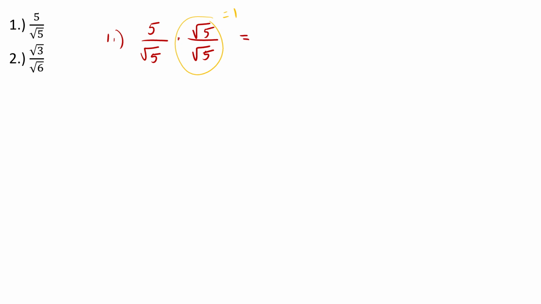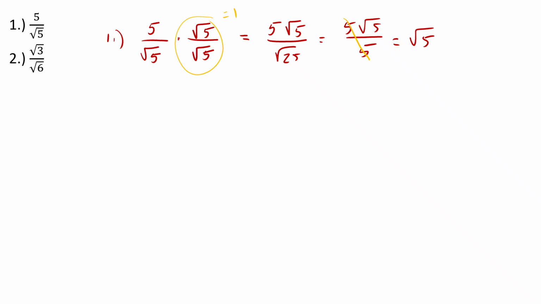In the numerator, we'll have 5 root 5. And in the denominator, the square root of 5 times square root of 5, you can write the square root of 25, or you can recognize that that is just a 5. Oh, look at this, this is cool. 5 divided by 5 is 1. And so that leaves us with the square root of 5. So 5 divided by the square root of 5 is just the square root of 5. There are other ways you could reason that out as well.